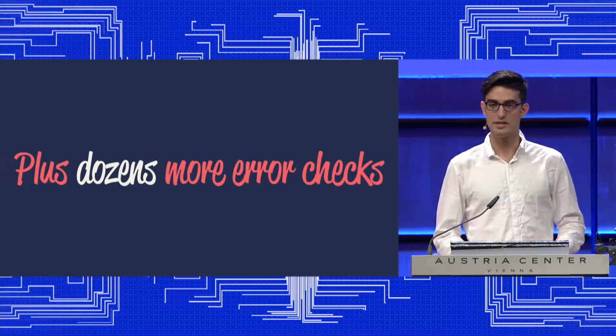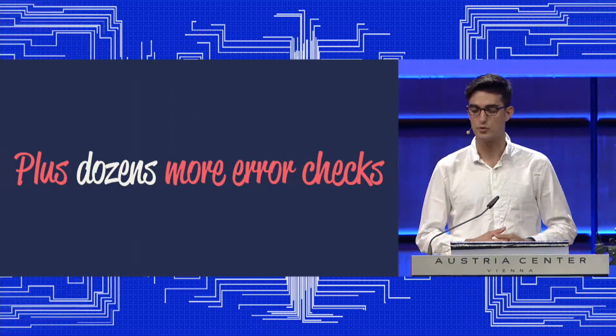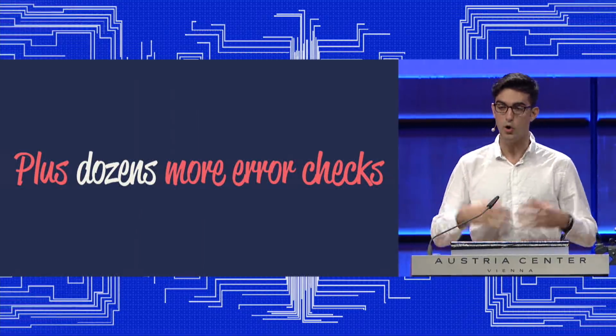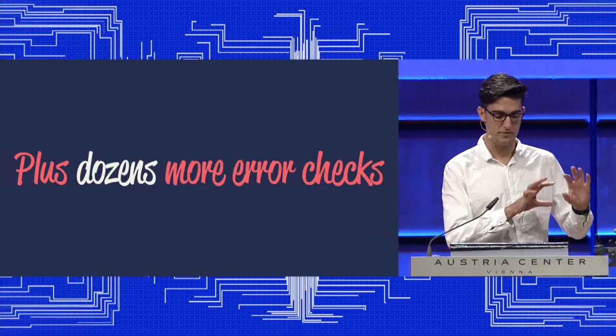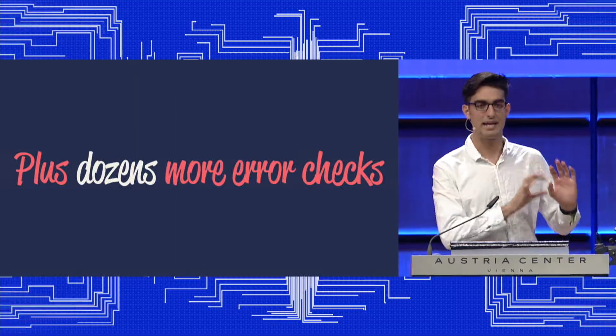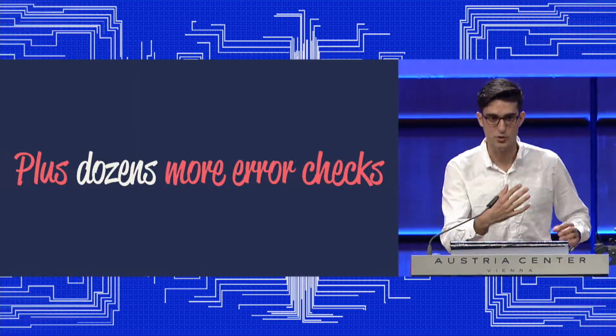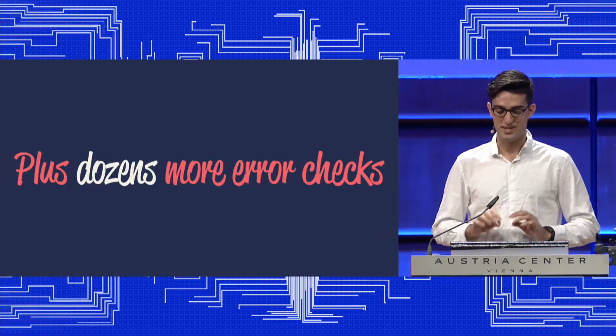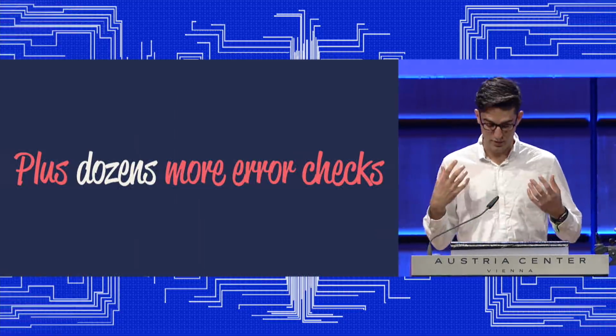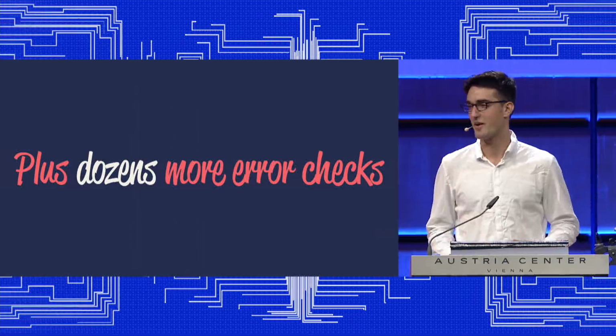OK, so there's literally dozens of these, and I don't have time to go through all of them right now, obviously, but they're all great to check your code with. And once you start coding with this sort of static analysis, like looking over your shoulder, you'll feel almost unsafe coding without it. It's quite nice. You get used to it, and you don't want to code without it.